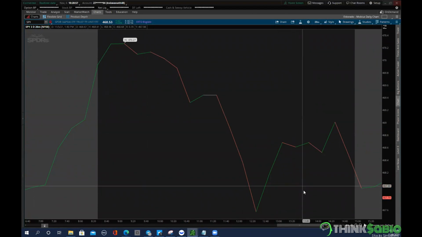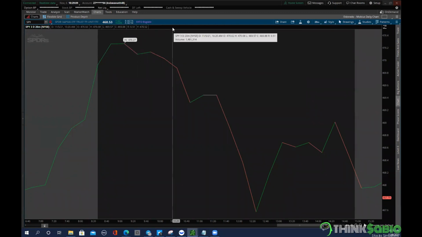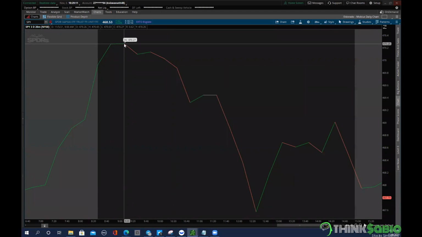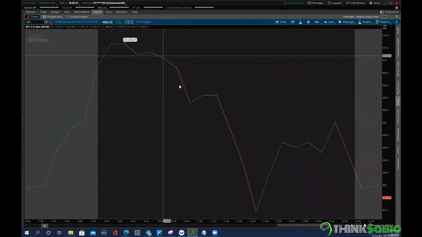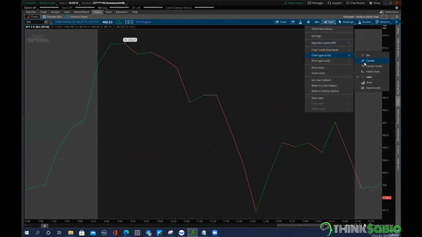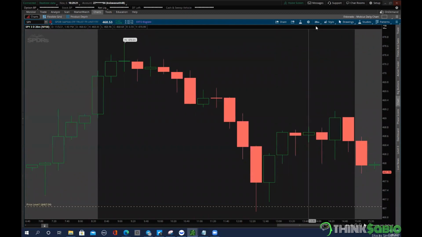This is what Robinhood showed me for many, many years. And I have no idea. I mean, okay, so it opened here, it went there, okay, it went down. What is the guarantee it doesn't go up? I'll buy here, I'll short it here. What's the guarantee that it doesn't go up? So I don't know any story here, right? On a line chart. And if I go to a candlestick, give me a second.